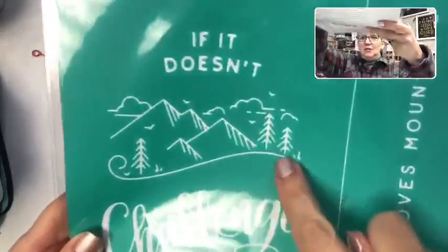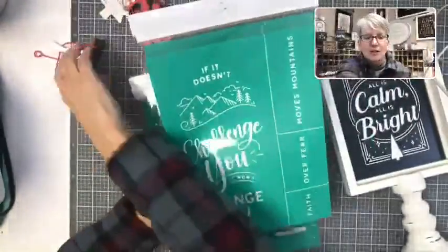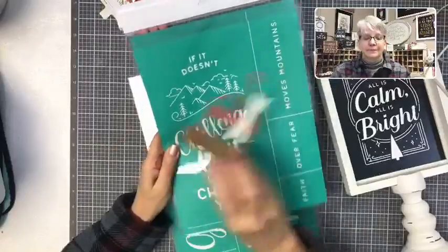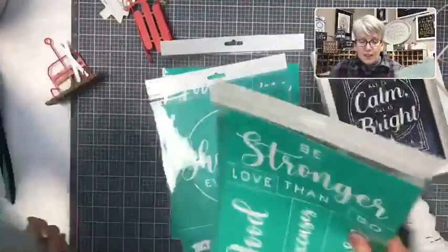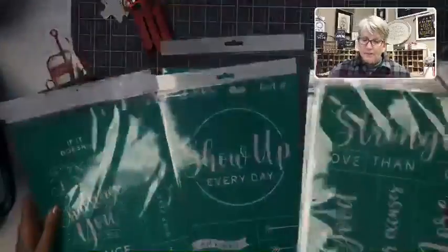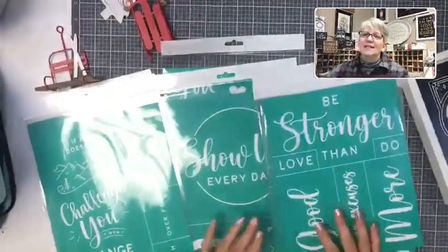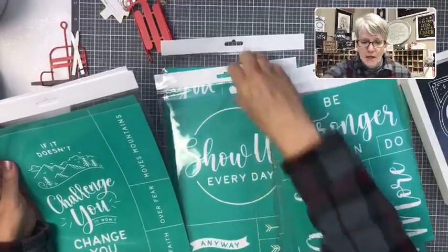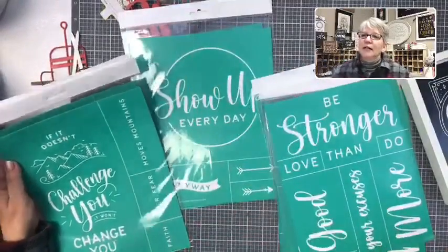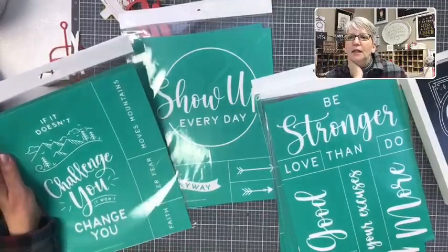And even just this cute little mountain scene would be really cute with just our little mixing and matching. So these are the 3 January Kickstart transfers. If you can see them, my lighting is going goofy. It doesn't like the green today for some reason. These are the 3 January Kickstart transfers. They're only good while supplies last, or the month of January.